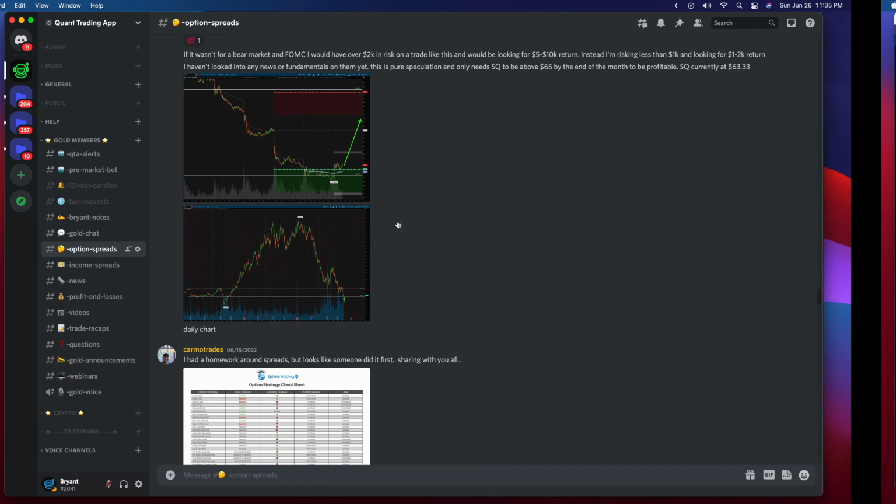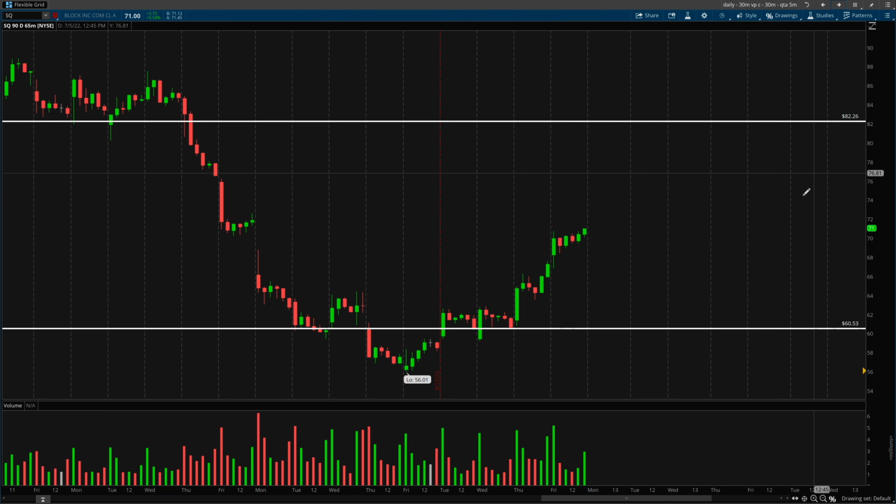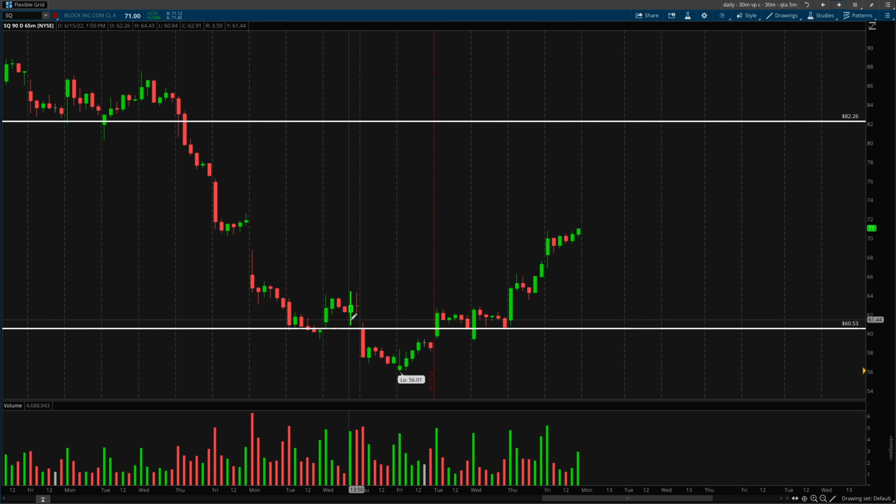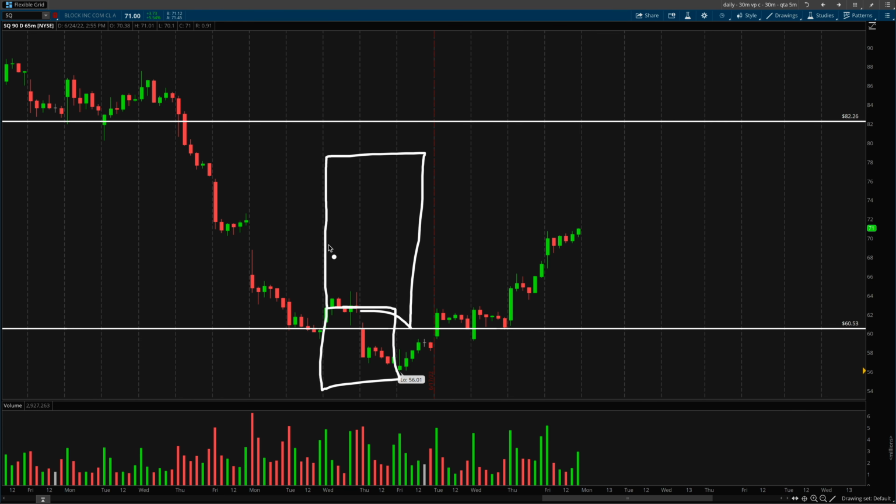And as we look at the chart again, from the time the spread was opened, if we were to use this as the drawdown, Square was down about 10%, which is horrible. And now it's up about 13%. So even though Square has not gone up that much relative to how much it was down, from a traditional risk reward standpoint, if you're risking, let's just say, 10 points and you're looking for about this much, this is 1, this would be a 2, and this would be a 3. You're essentially risking 1 to make 2. This is a 2-to-1 risk reward, as it's referred to.